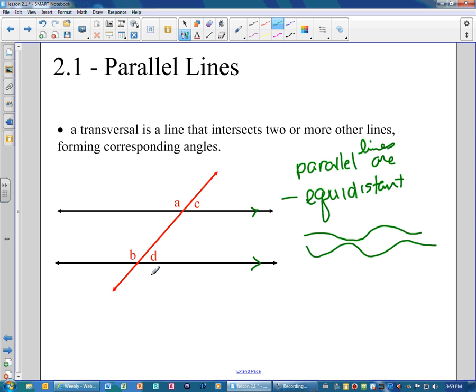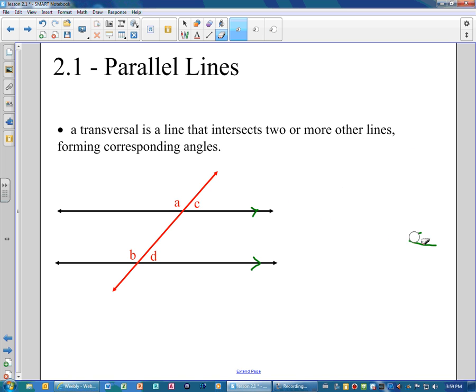we're calling a transversal. Okay, so a transversal is just the math word for a line that bisects or cuts parallel lines. I'm going to erase this. Okay. So we have some information then. If two lines are parallel and they're cut by a transversal, we end up with some angles. So here I've indicated that angle A is created, angle C is created, angle B, and angle D.